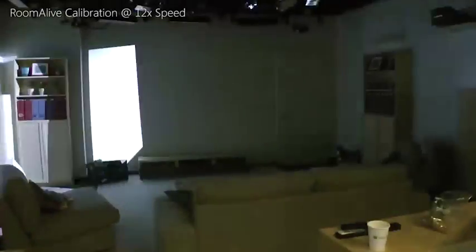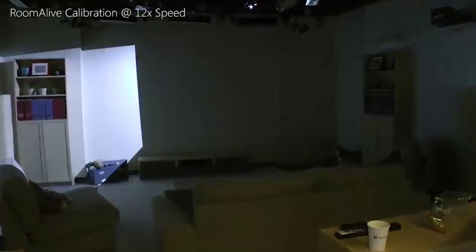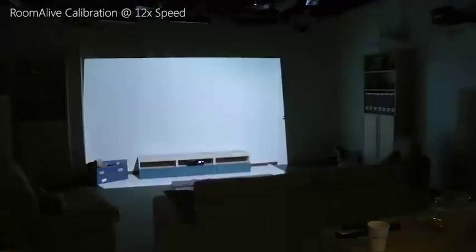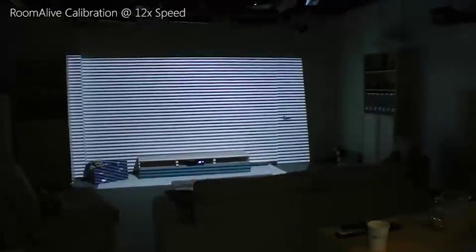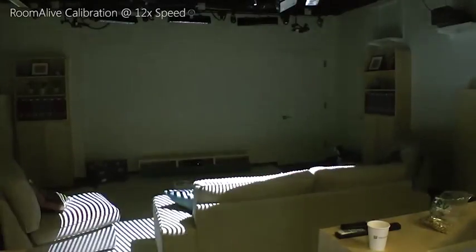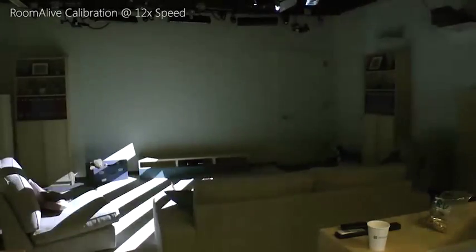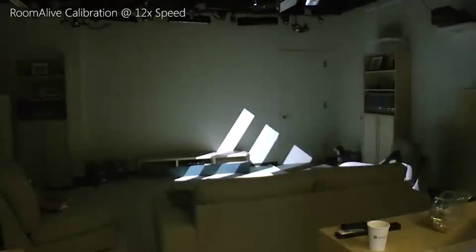The ProCam units are auto-calibrating and can self-localize within the room, as long as their views have some overlap. The auto-calibration requires no expertise or calibration fiducials, so the ProCams can easily be installed by end users. One just positions the ProCams in the room, and the system does the rest.